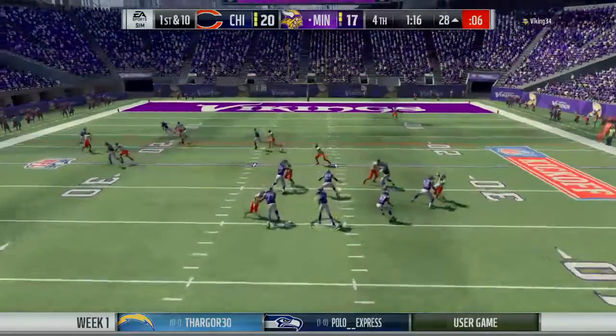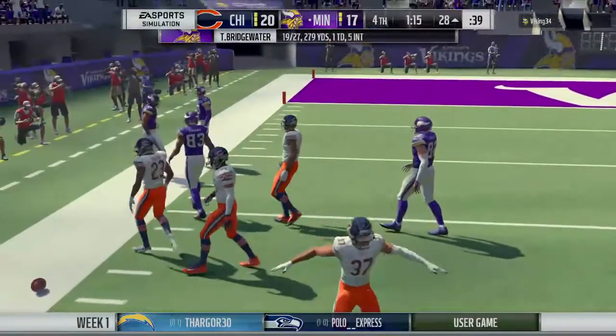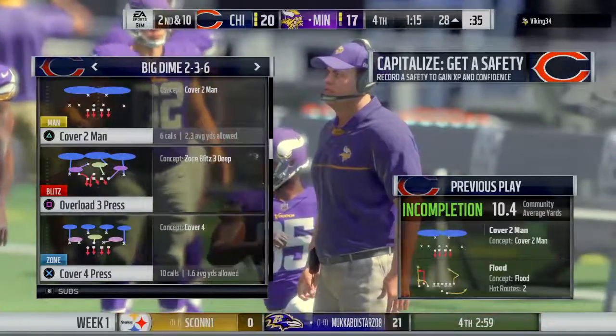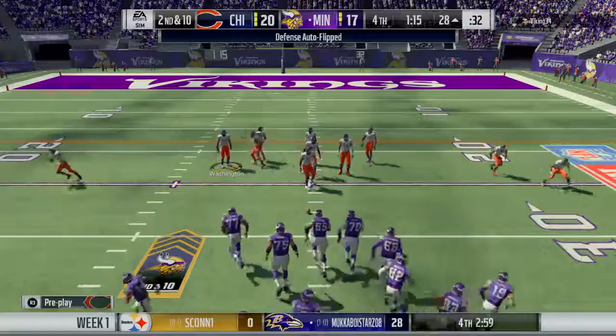To throw. He couldn't quite hold it. Got hit. Ball pops out. Incomplete. Couple extra defensive backs out there in the dime, and because of that, really not many places to throw the football if hit it.